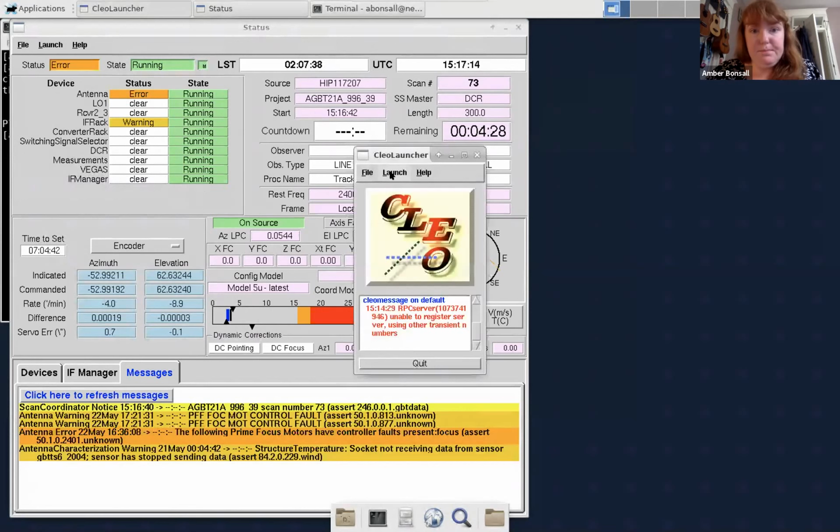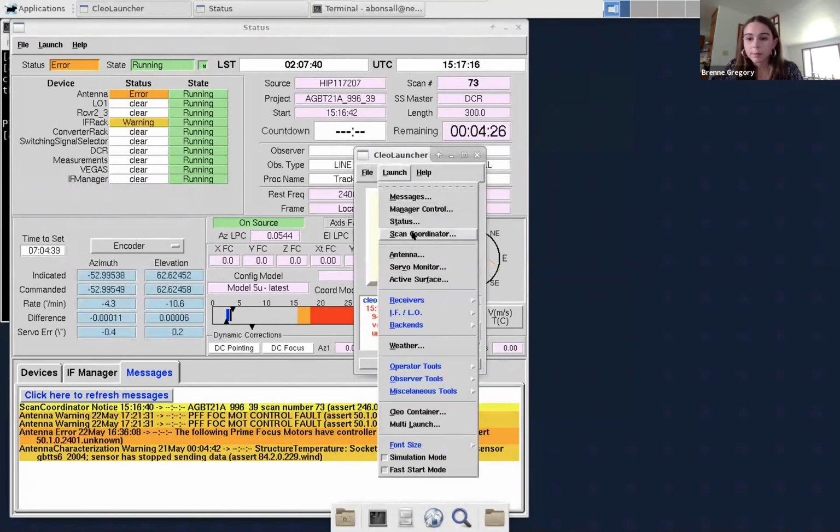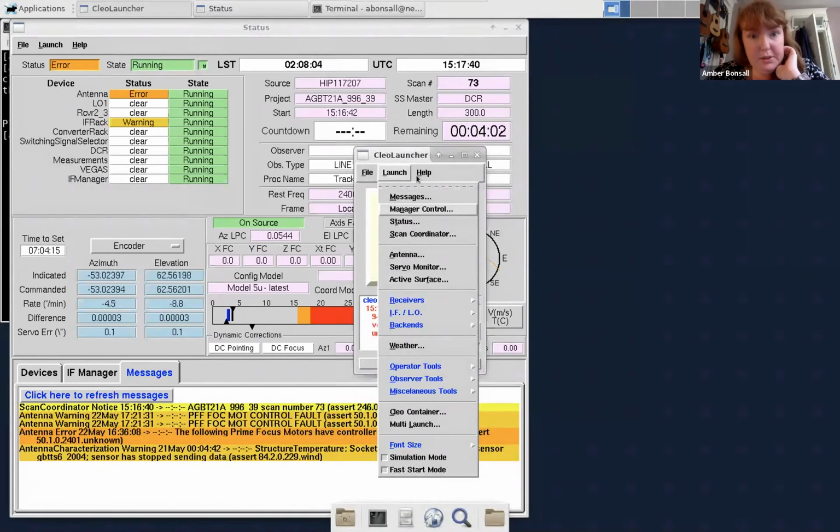Actually, jump in, you have a question. Is there a status field that tells us if the telescope is actually in an error state that we should be worried about? In most cases, the operator will notice that probably before you do, but if you ever see anything down in this message window that is red or a very dark orange, then there might be something wrong, and you can always ask the operator.